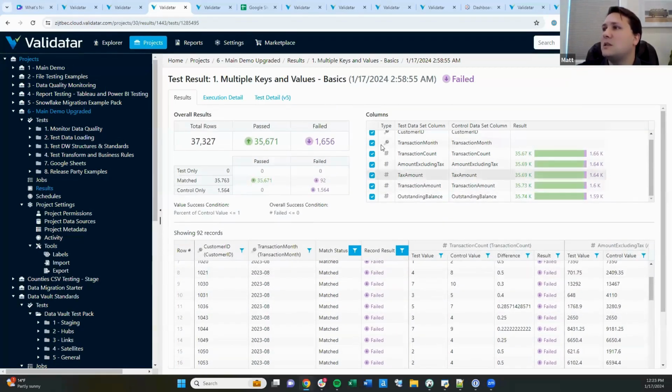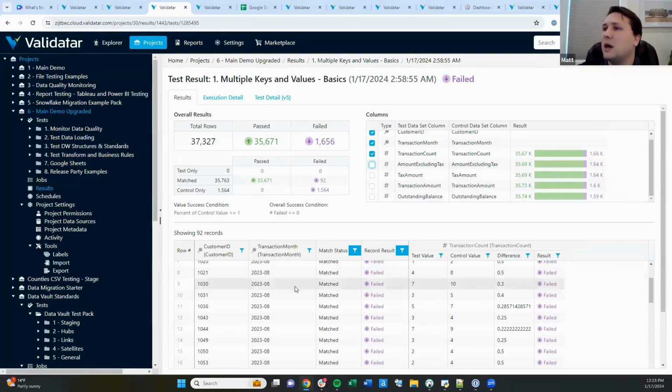If you only want to see certain columns, you can uncheck the columns, and then it will only show, in this case, the transaction count and the customer. All of these are filterable and sortable. So this is the new results UI that's interactive and dynamic, based on testing multi-column data sets in whatever structure you want.